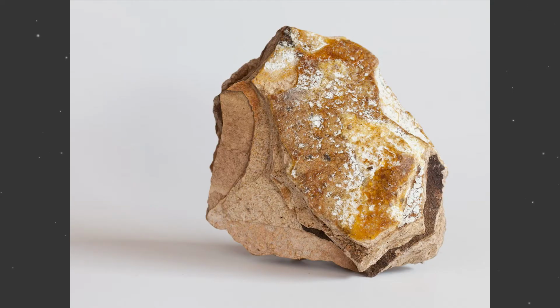Fossil resin was first called amber in the 1400s. It was confused with ambergris, seen here, which is a precious oil from sperm whales and is similar in color. Both could be found washed up on shore after windstorms. I'd like to point out that ambergris is really just whale poop. It is still sometimes used in perfumes today.